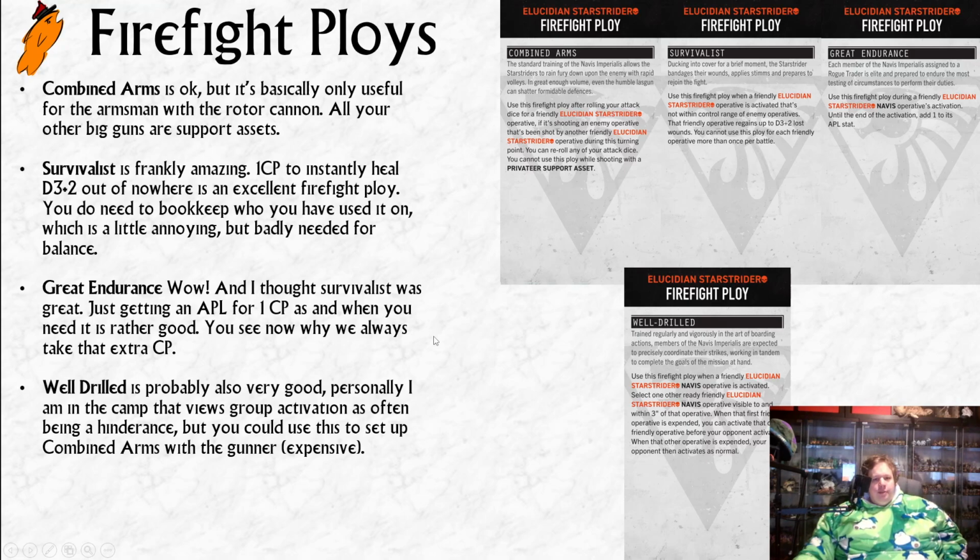Firefight ploys. So, Combined Arms. The standard training of the Navis Imperialis allows the Starstriders to rain fury down upon the enemy with rapid volleys. In great enough volume, even the humble lasgun can shatter formidable defences. Use this Firefight ploy after rolling your attack dice for a friendly Euclidean Starstrider operative. If it's shooting an enemy operative that's been shot by another friendly Euclidean Starstrider operative during this turning point, you can reroll any of your attack dice. You can't use this while shooting with a support asset.